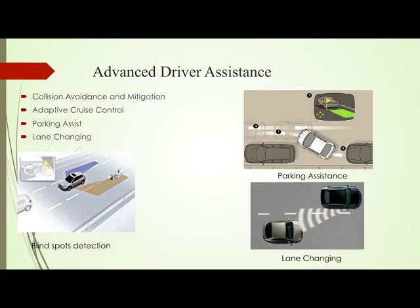For advanced driver assistance, we found interesting applications such as collision avoidance and mitigation. The goal here is to create an automated system. Such systems have several advantages over a human driver. They have much quicker reaction times. They also have access to sensors such as individual wheel speed and slip, plus external sensors such as radars. They also have access to individual vehicle controls. If those systems had ideal situation awareness, they could in many cases do a better job of avoiding a collision than a human could.